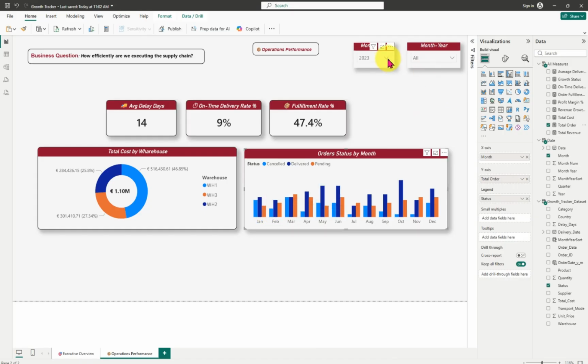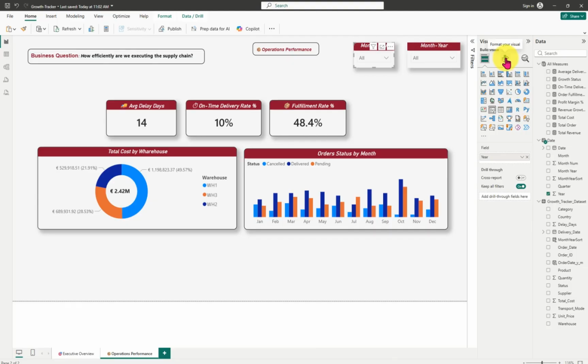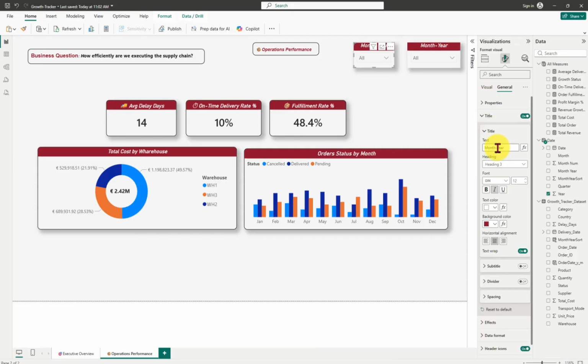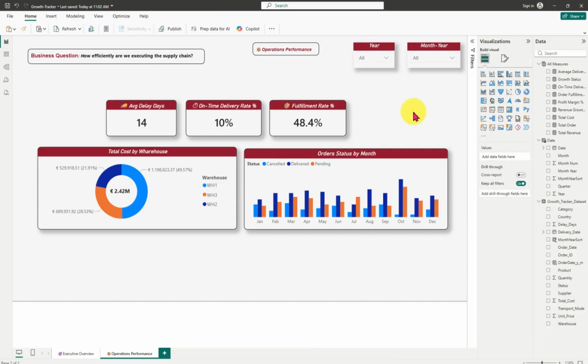And instead of month, I'm going to make this year. So let's go to title, then I'm going to have this as year. So we are answering the question step by step. Let's get our work here.